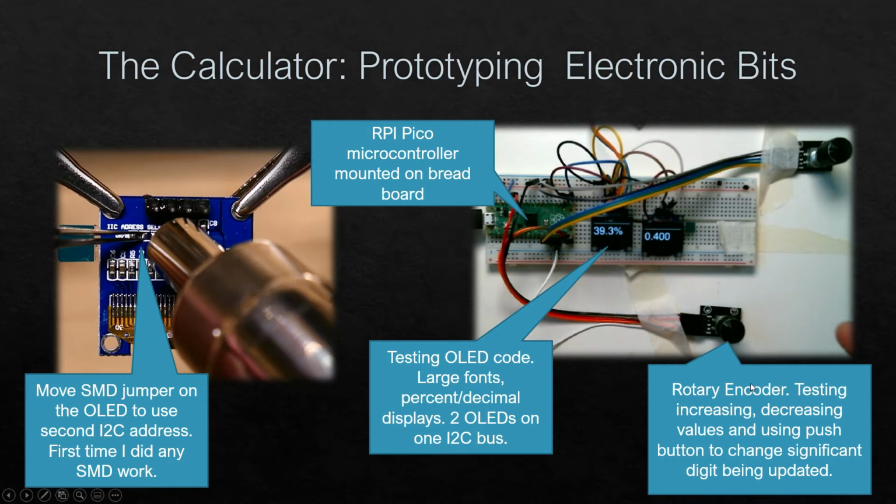And finally, playing around with the rotary encoders. I based the code on a library that's already out there for rotary encoders, but I had to extend it a bit because I wanted to use the capability on these rotary encoders to also use the press button to change the significant digit that I'm updating when I'm inputting data, because I've got 3 digits. So I don't want to spin this rotary encoder forever to put a new digit in. So I allowed by pressing the button to change the significant digit that I was updating.